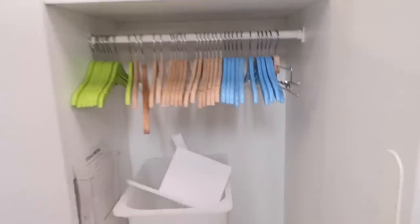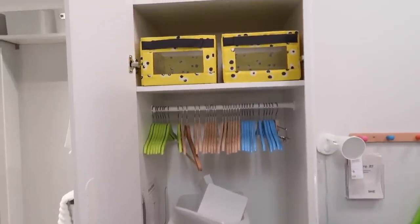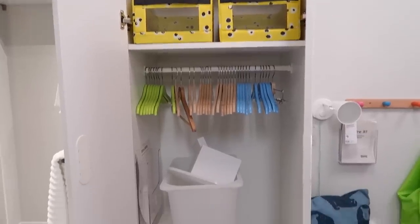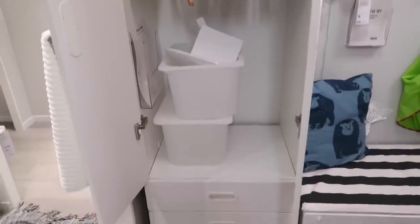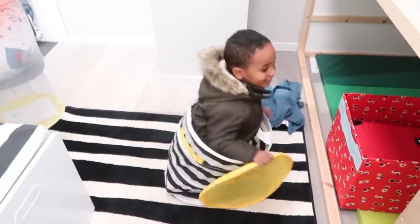Look, I'll open it up for you guys to see. It's not bad. It's designed, I know, it is too small. We want one for both the kids, so it wouldn't fit. But no, actually, you can get another. No, you can't. I do like this though. This is so nice. Look, you can put another bed under there instead of toys.